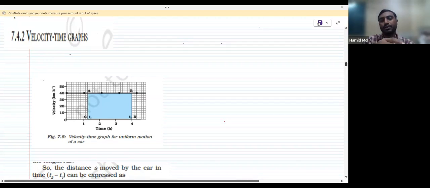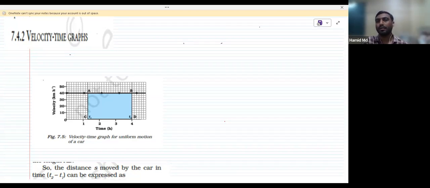Any doubt regarding today's class? No, sir. No doubt. So what did we study today? It's already over. We studied the conservation law of momentum and then the position-time graph, right? So now it's time to end the class. Clear? If there is no doubt, we will meet again, okay?